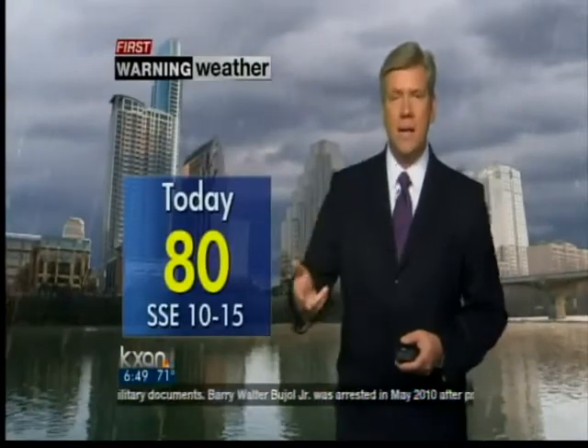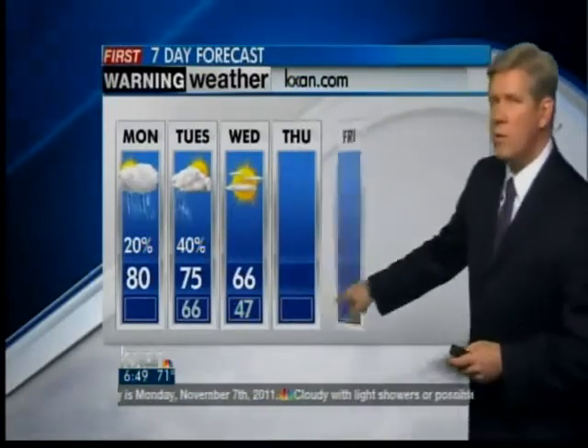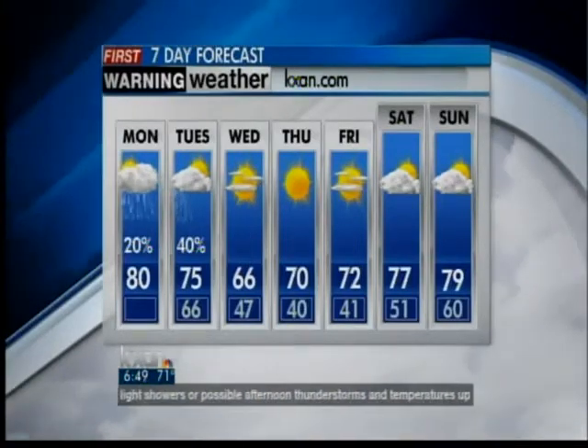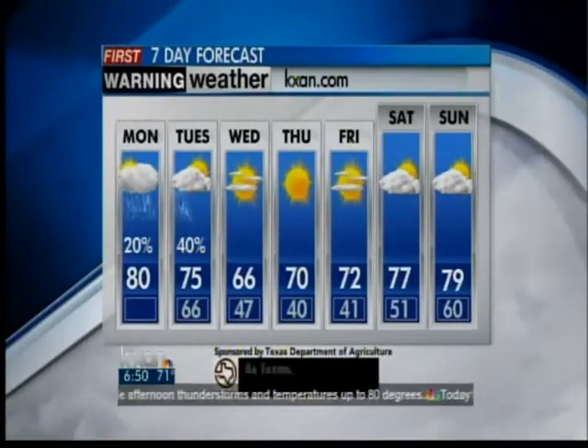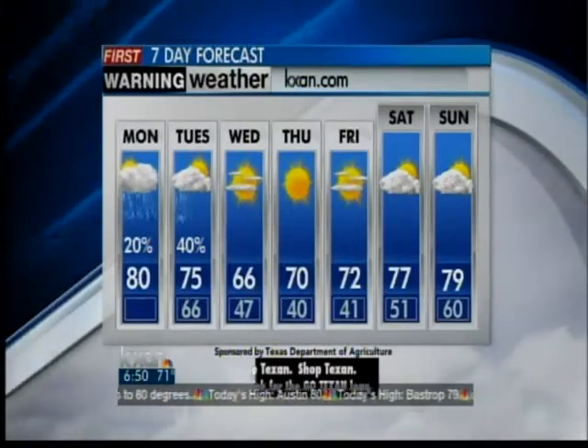So for today, 80 degrees, cloudy, light mist, rain, and possibly some thunderstorms. Tonight, the same scenario. Then tomorrow morning, that front will move in, giving us a chance for thunderstorms and then clearing into the evening hours. It'll cool down, but the coldest weather will be Thursday and Friday — second day after our front. Morning lows in the lower 40s; locally, that likely means some freezing temps in surrounding areas. It looks like it does get above freezing, and in fact a really nice weekend is coming up Saturday and Sunday.